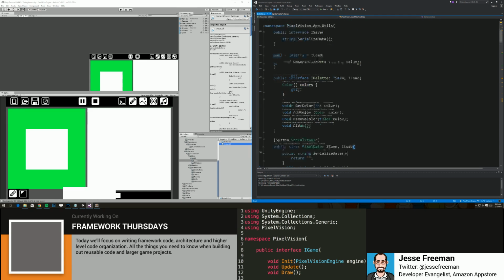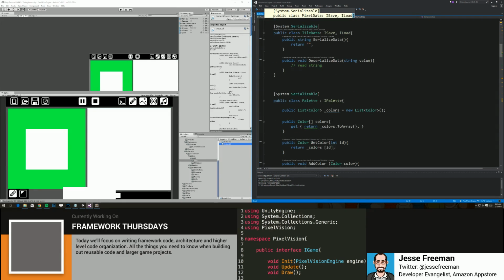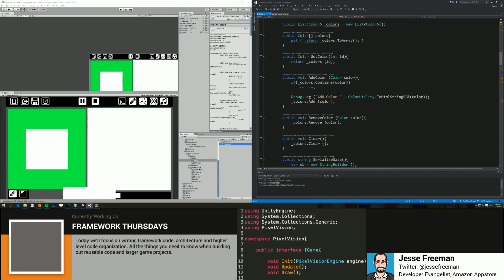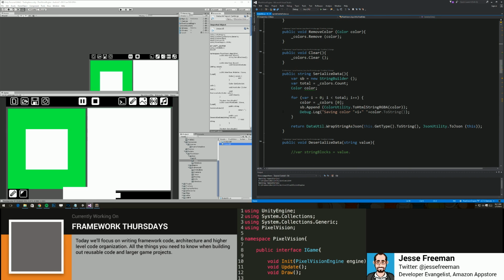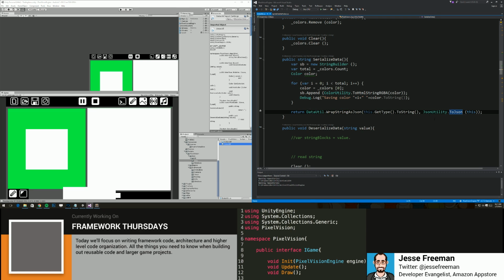in here I have these palettes, iPalette, serializable palette, add color. I had this wrap string JSON get type toString JSON toString this. Earlier what I was doing was if I just did this SB toString, I should be able to call get type here.